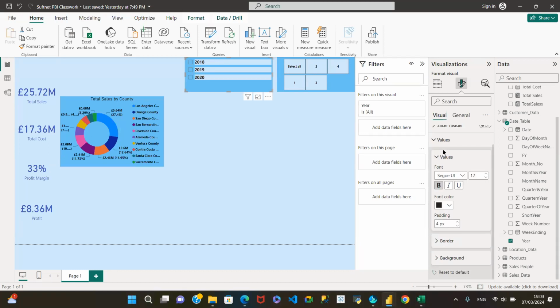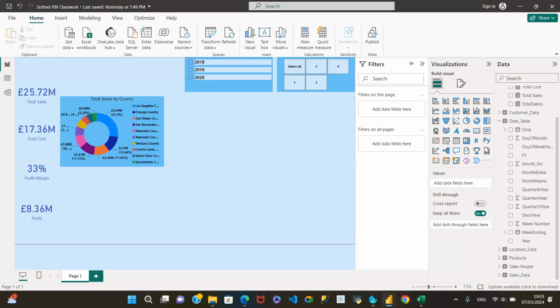Yeah, under values. So the values background, I changed it here to this color, and I did the same for this as well. Because what you would normally have for these backgrounds was white. So I just changed to a color that we've used before, which is this one.